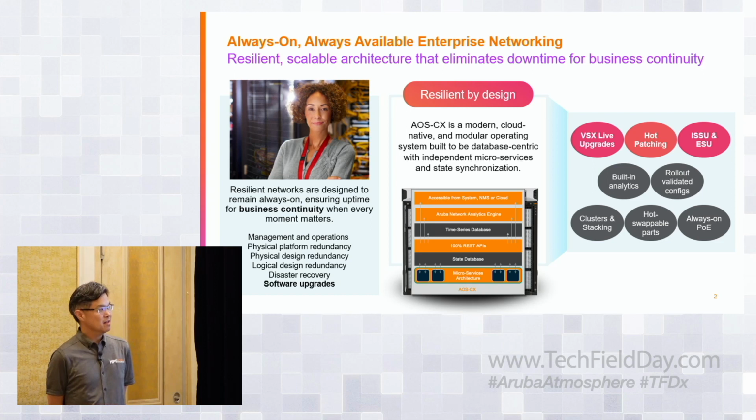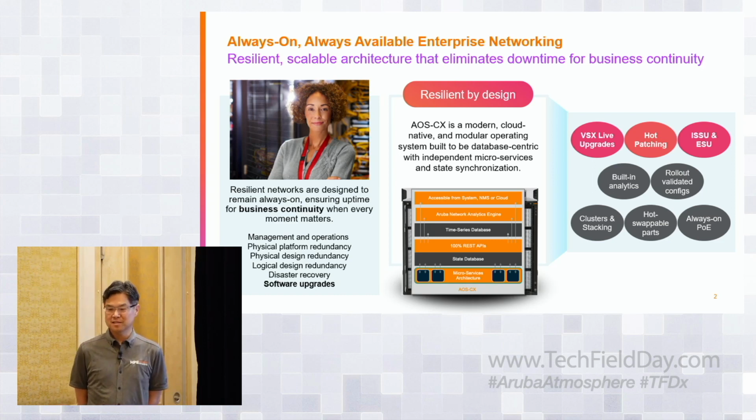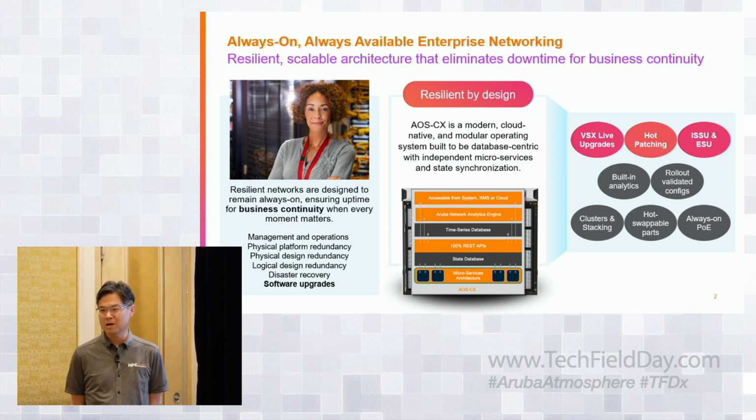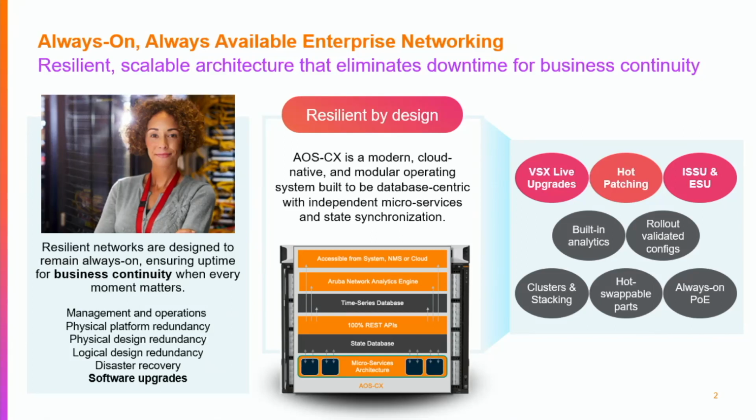So as mentioned, within our architecture, there's many ways to do redundancy. And you see in the black boxes some examples of physical redundancy, like stacking, clustering, or hot swappable ports, or line cards, always on PoE. Then there's some management and configuration that we can also help you with, built-in analytics for redundancy.